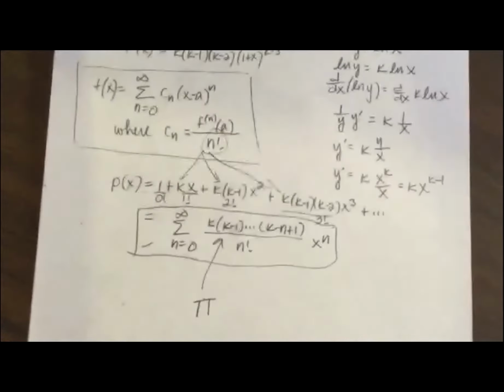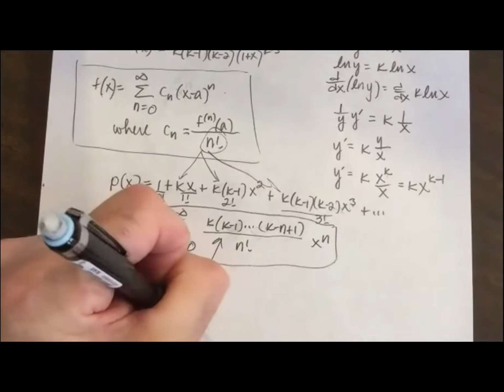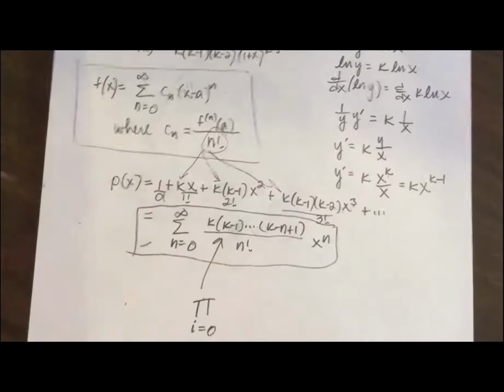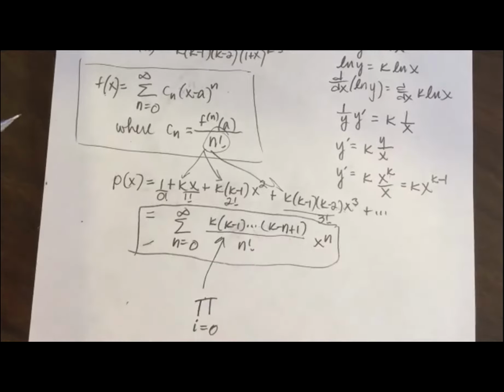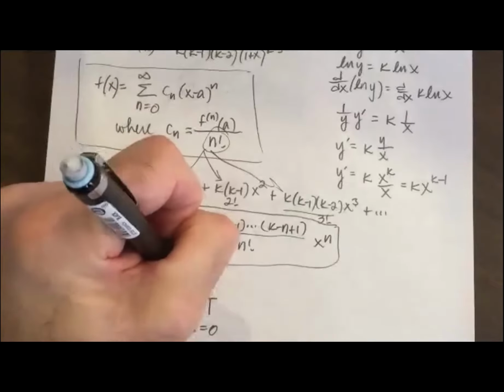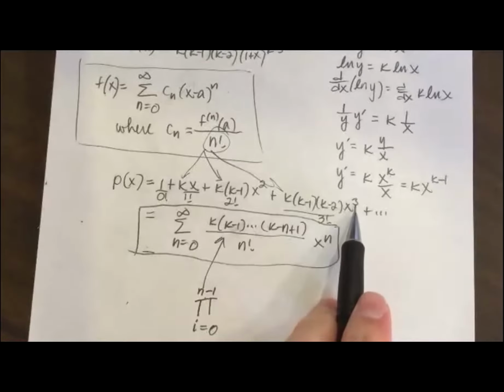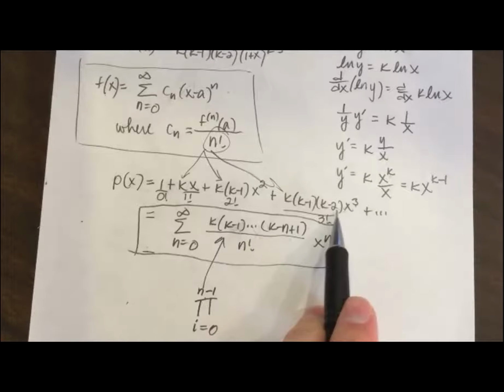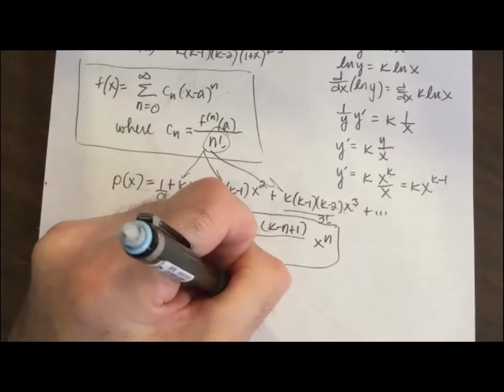And let me see if I get this right, because I don't want to write it down wrong the first time. Okay, so maybe we say the product, and I'm going to use i, because I used to use i all the time, and then we switched to n. So I might mix it up. All right, i equals 0. And how far is it supposed to go? It's supposed to go all the way out to n, I think. Nope, it's supposed to go out to n minus 1, because I want to stop 1 before the 3. I don't want to stop at 2. And then I would write k minus i.